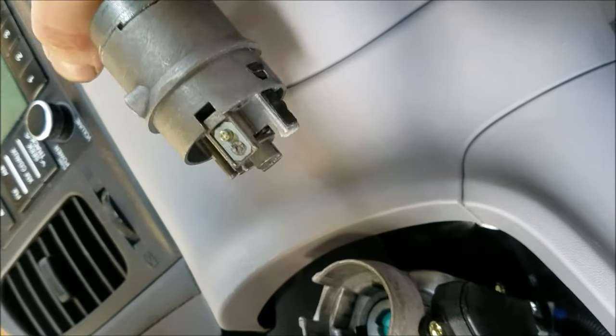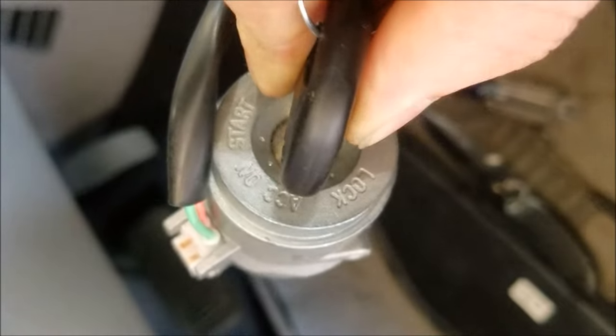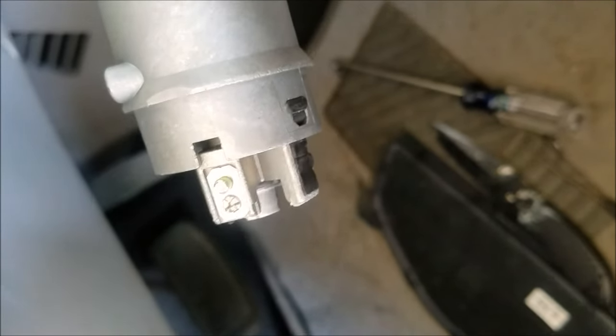There it is right there. There's the pin that you're pushing in. When you install the new one, make sure that you have the key in the accessory position. You should be good to go.